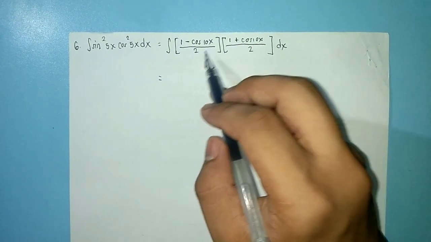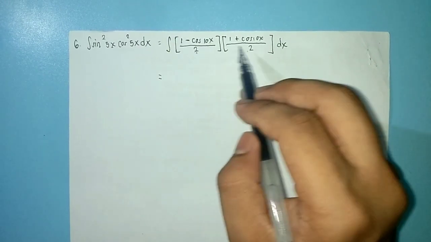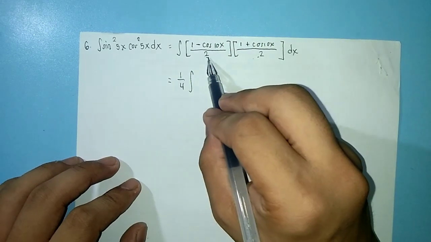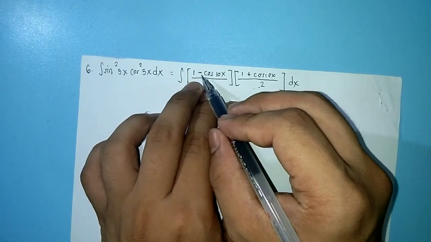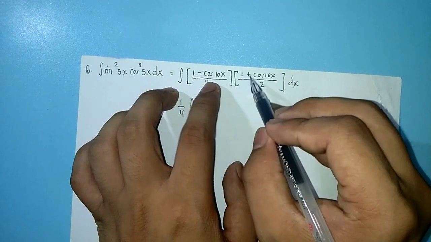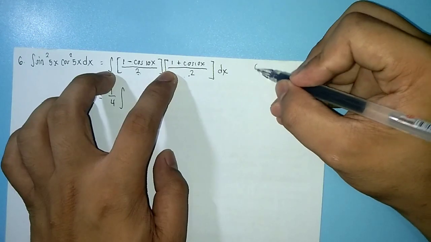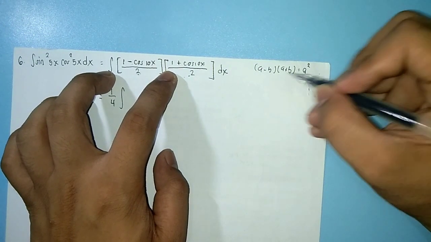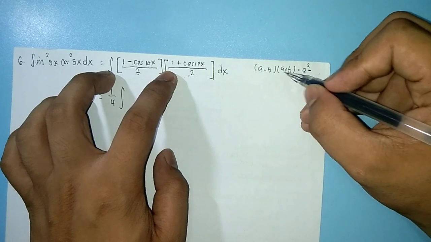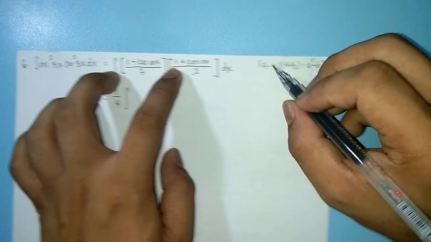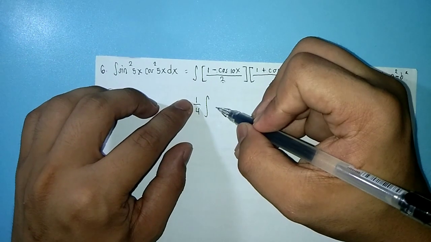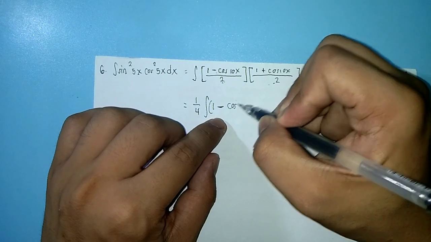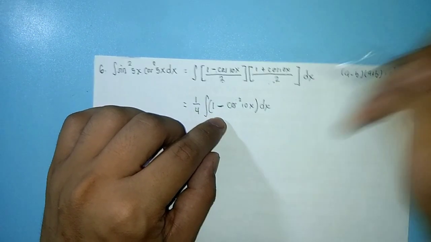Then, i-multiply natin to. So, meron tayong 1 over 4. Okay? So, 1 over 4 sa labas. Yung denominator yon. So, numerator na lang problema. Kung mapapansin nyo, 1 minus cosine 10x, 1 plus cosine 10x. Para siyang a minus b times a plus b. Pag ganyan, di ba, ini-square natin yung first term minus yung gitna, then square yung last term. So, square natin yung first term, that is 1. Then, minus yung gitna, square natin yung last term, that is square of cosine 10x. Okay?